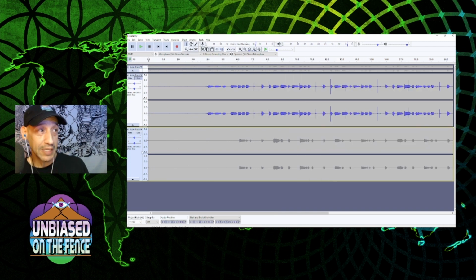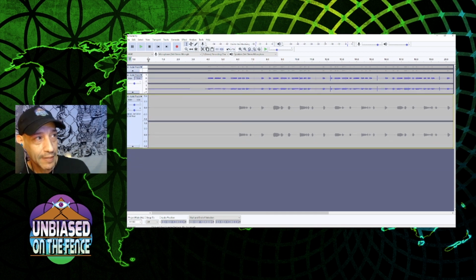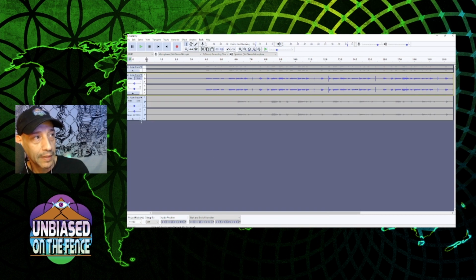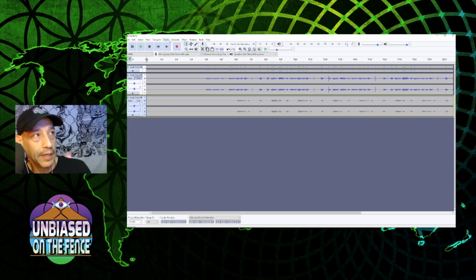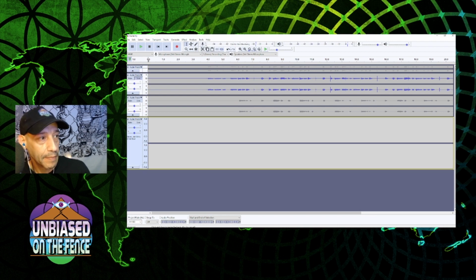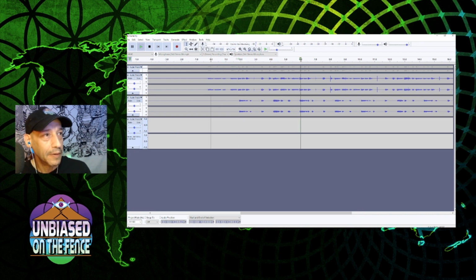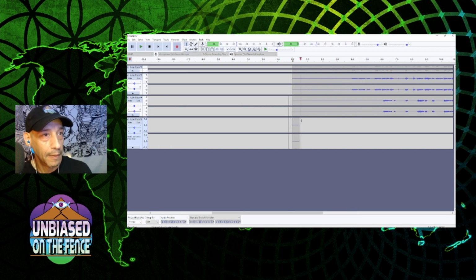So since I want the next one to sound like a guitar as well, I'll collapse this a little bit to where I can still see the volume and the fade, or the balance. Okay, now we're going to hit tracks, add new stereo track. Okay, I want to hear the one I just did because I'm going to be harmonizing with it. Okay, got the key in my head. Now I'll go. Okay, so here we go.